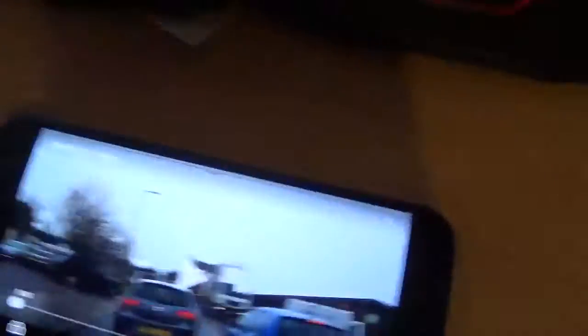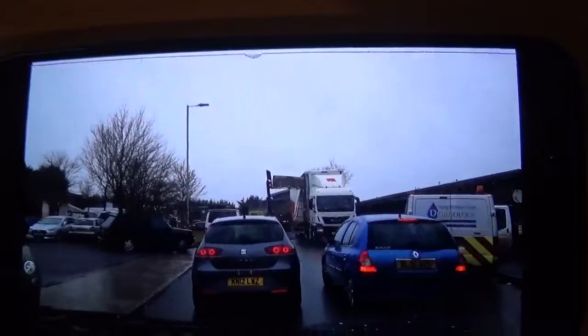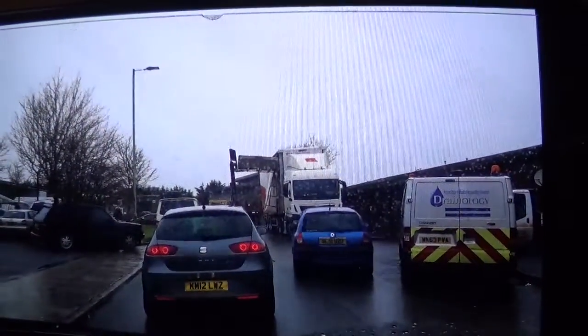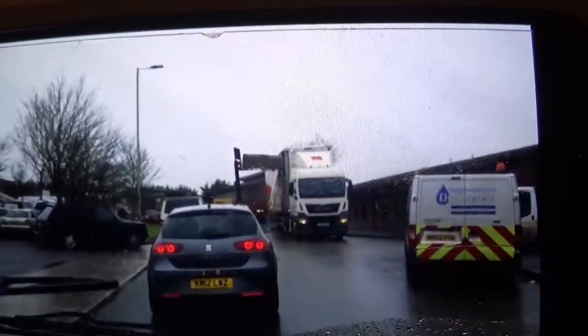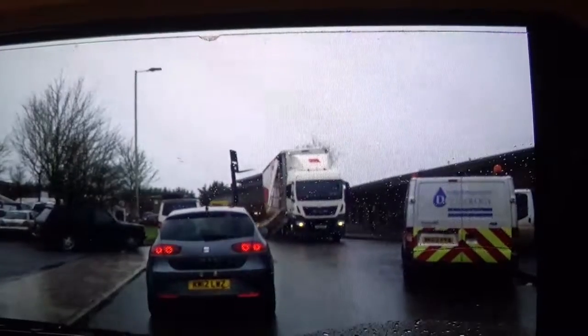I'll add this in to the video as well so you can see it a bit better. I've seen it coming from a long mile off — when I seen that forklift pulling it out, it was only cardboard but it still damaged the truck. It actually damaged the truck. They say they've done it on purpose because that crate was way bigger than what the forks were on the forklift.